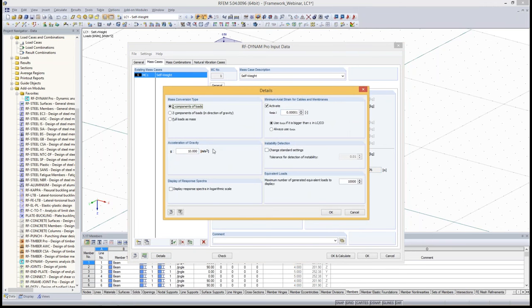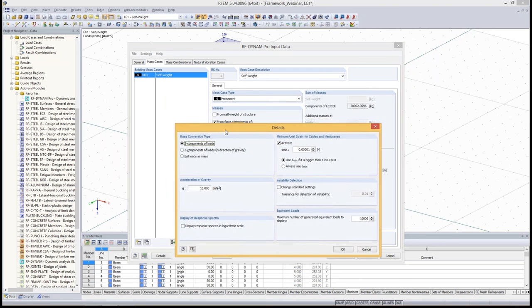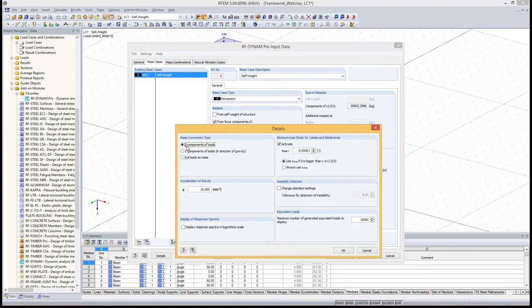There are some mass conversion types that you can apply. You can import only the Z components of your loads in both Z directions, or you can import the Z components of loads only in the direction of gravity. And in our case, the direction of gravity would be in the plus Z direction. If you define the Z-axis showing upwards, it would be the negative Z direction.